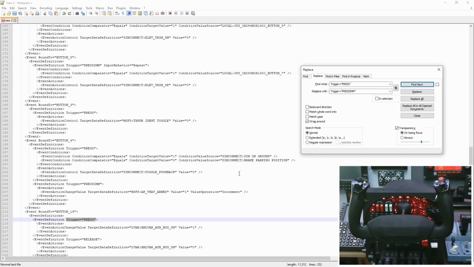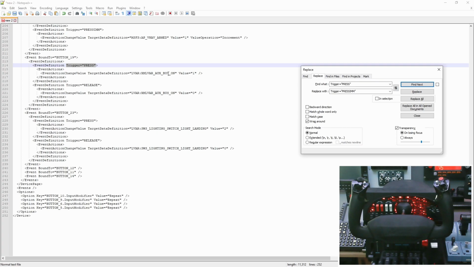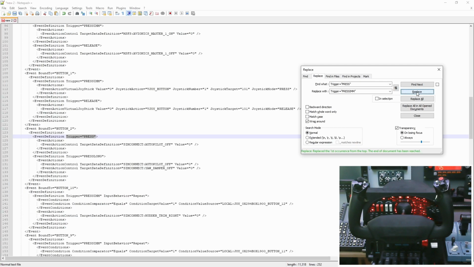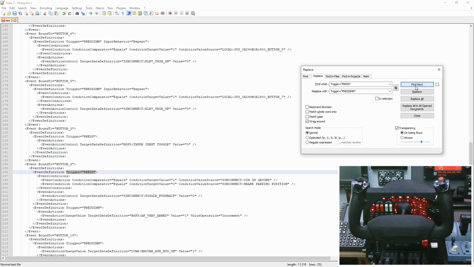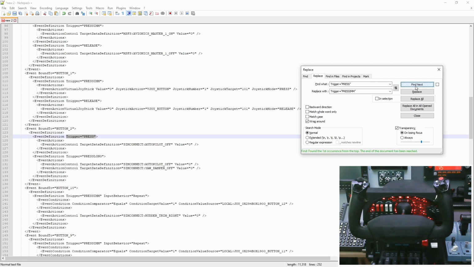On the next one, we're down to the Aux Bus XMLR value on, value off. So this has a press and a release. So that's a switch. We need to go backward direction and we need to replace. Then we're going to replace the lighting switch, light landing, same thing. For the landing light there using an LVAR, it also would need to have been replaced. Then it wraps around and we can simply go next and make sure as we look through that there was nothing that we needed to worry about.